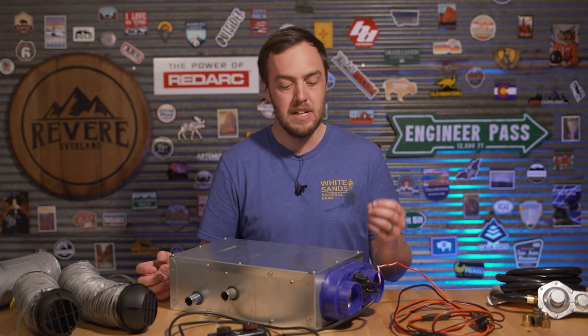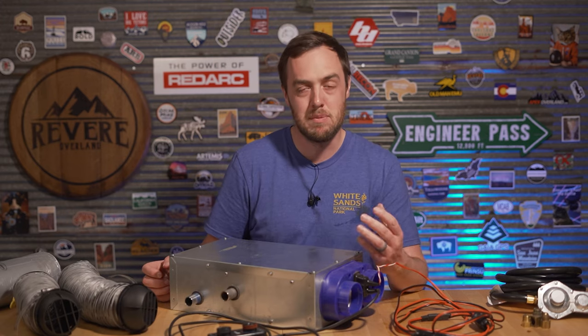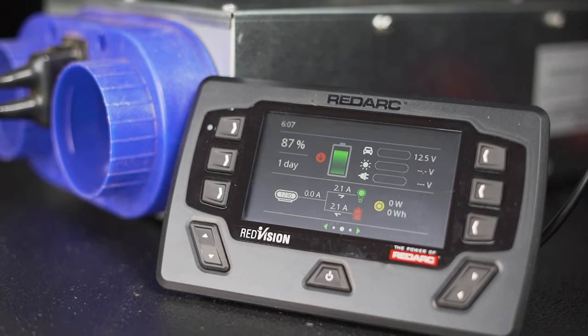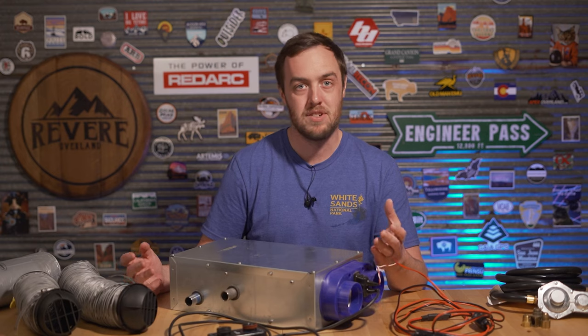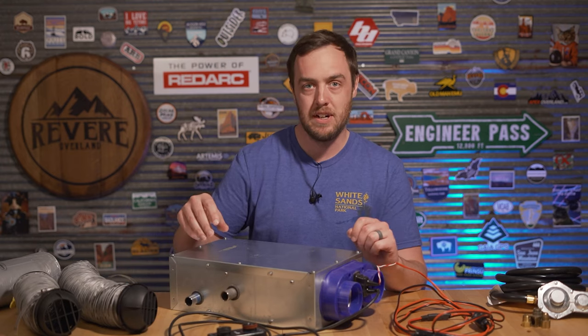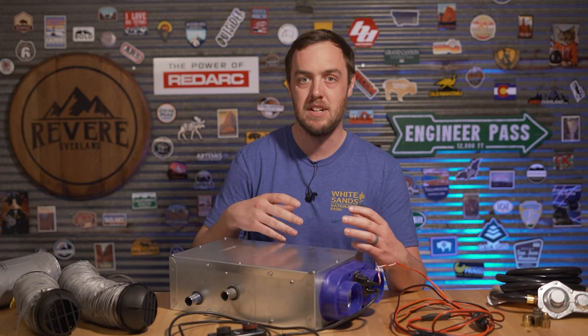This thing has a very low power draw as well. The only power it uses is to push the air around using the fans, and it pulls about two amps anytime it's running. This uses less power than a diesel heater for several reasons. One is you've got propane that's already pressurized, so you don't have to have any kind of fuel pump going. It also has a spark that ignites the propane rather than running a glow plug every time you start up or shut down the heater.